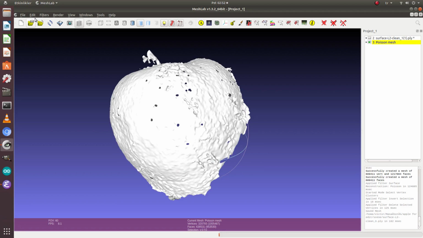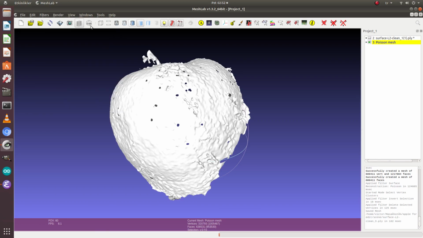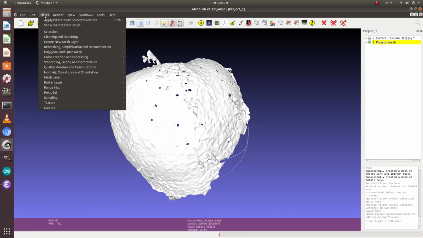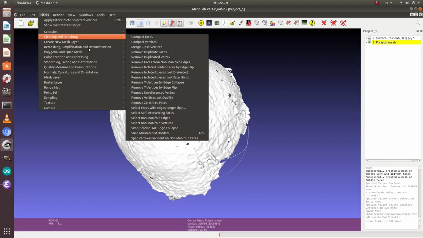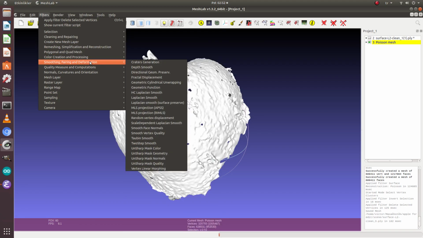Okay, I see holes there. In filters, you have an option of smoothing, repairing, simplification.